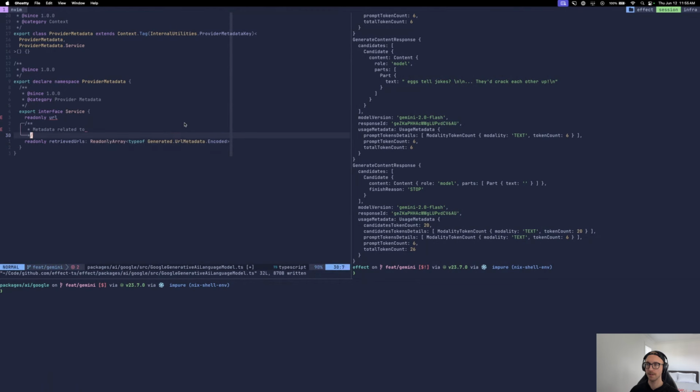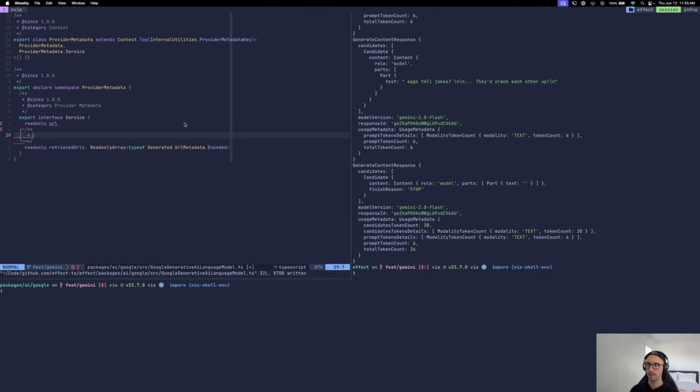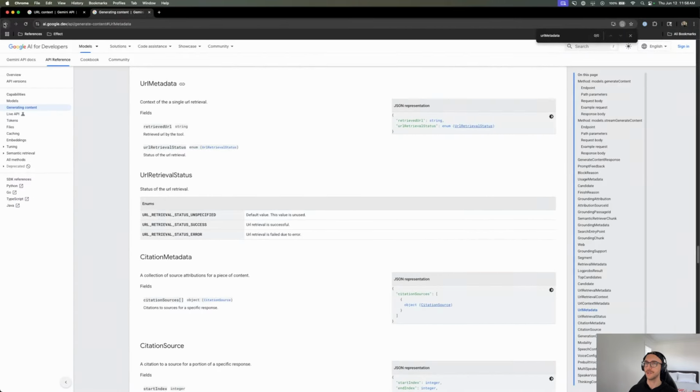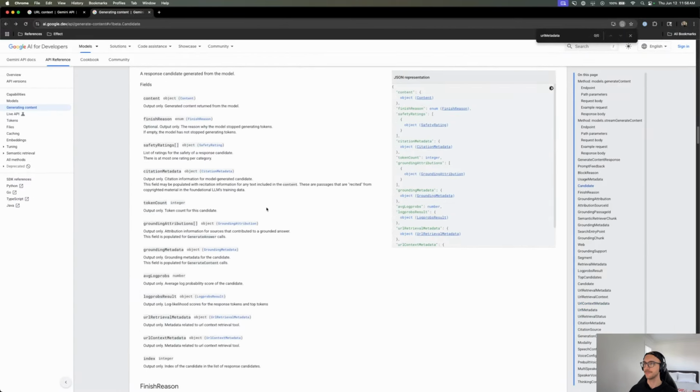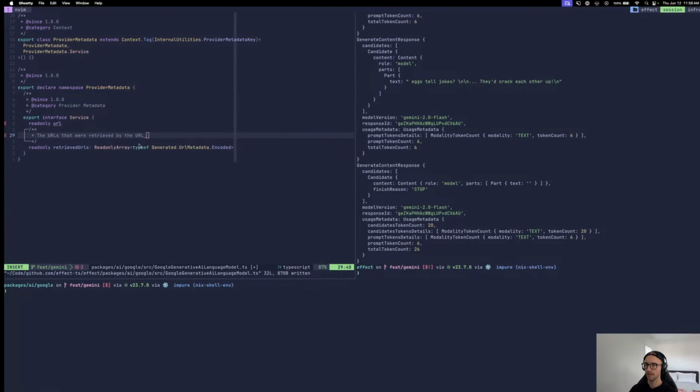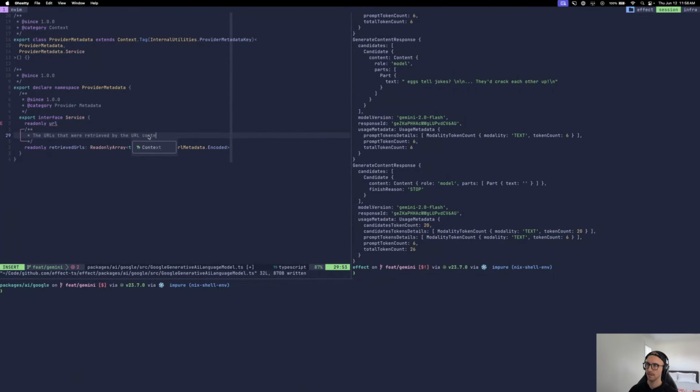Retrieved URLs. The URLs that were retrieved by the URL retrieval tool, I guess. URL context retrieval tool.